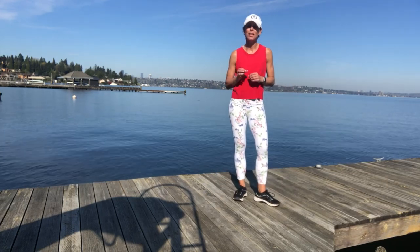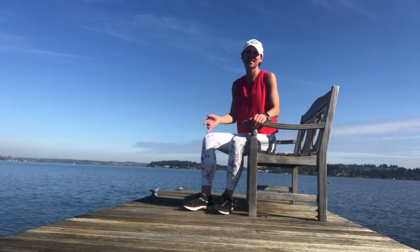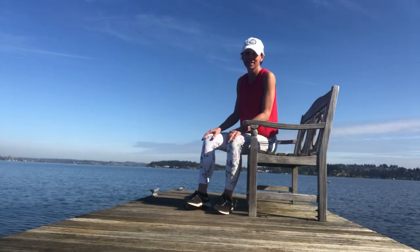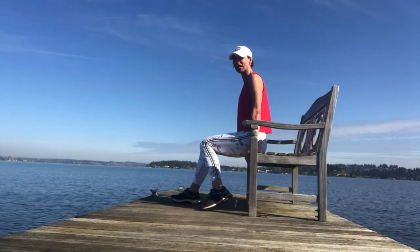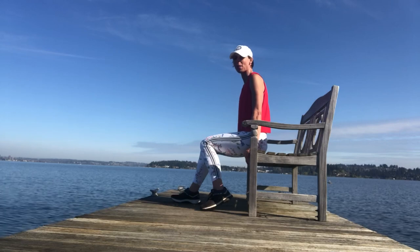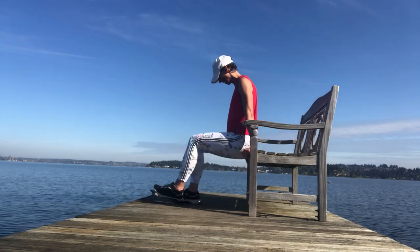Press pause, and we're gonna move onto the bench. Okay. Have you found a park bench? Let's do this. Let's start on some triceps. Are we ready? The traditional park bench exercise. A tricep dip. Let's do it.